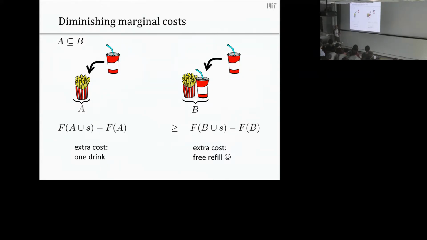It's also the intuition that the more I buy, on average, each item costs less. You see this as buy one, get one free, or free refills. Essentially, it's the economies of scale. And this is why submodular functions also come up a lot in economics to model exactly this phenomenon. The more I buy, the more I produce, the less expensive. So it's the same inequality.